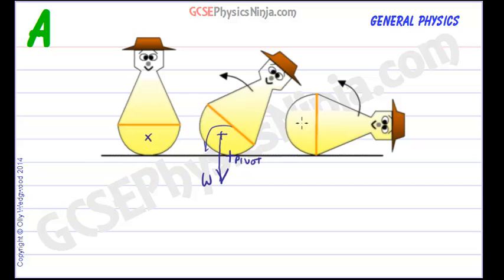Over here, let's do the same thing. We've got the center of mass, the weight force acting downwards, here's the pivot. You can see there's a perpendicular distance from the weight force to the pivot, and that creates a turning effect—a moment—which will return the toy to its upright position. So this position must be correct.